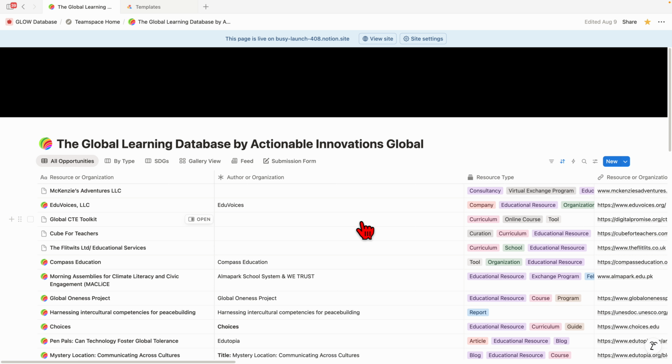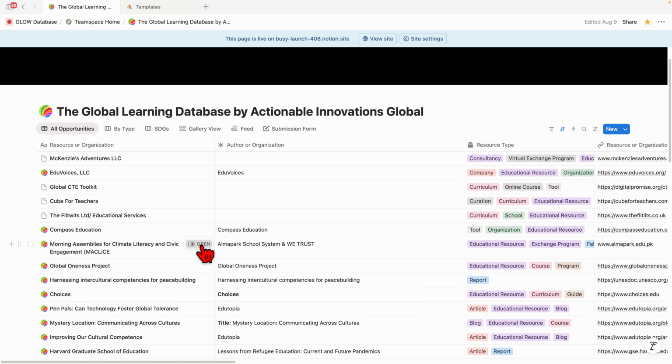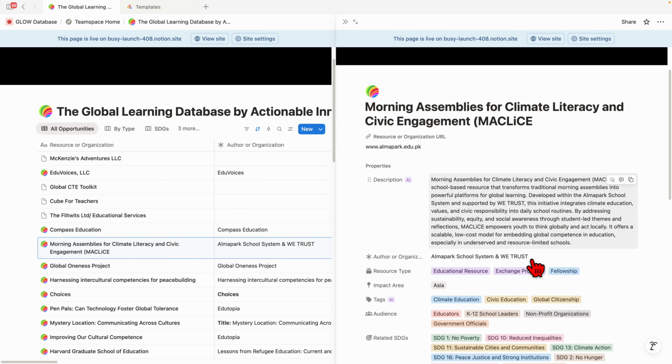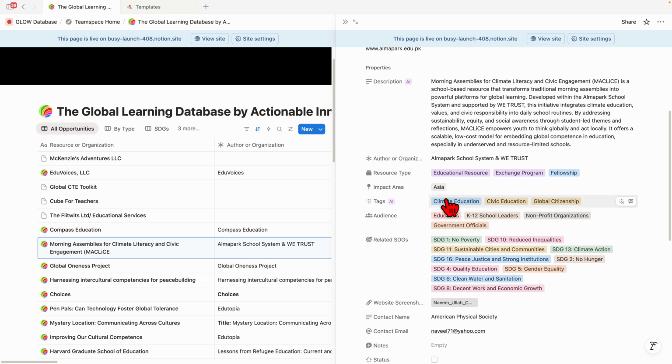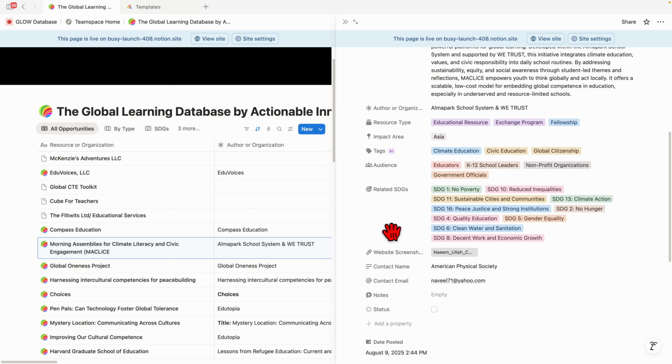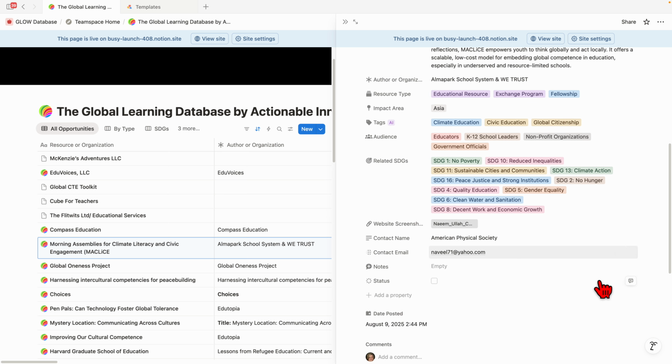And this is the list view of all of the resources that have been submitted or I've put in here. So when you click on one of these, you will open it and you'll see a description of the resource, a link to it, any kinds of tags that are related to it, and what UN SDG it's aligned with.